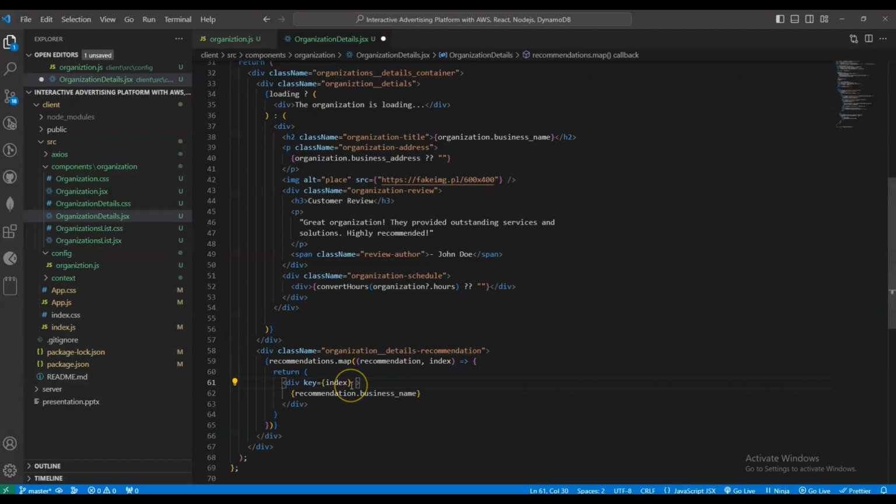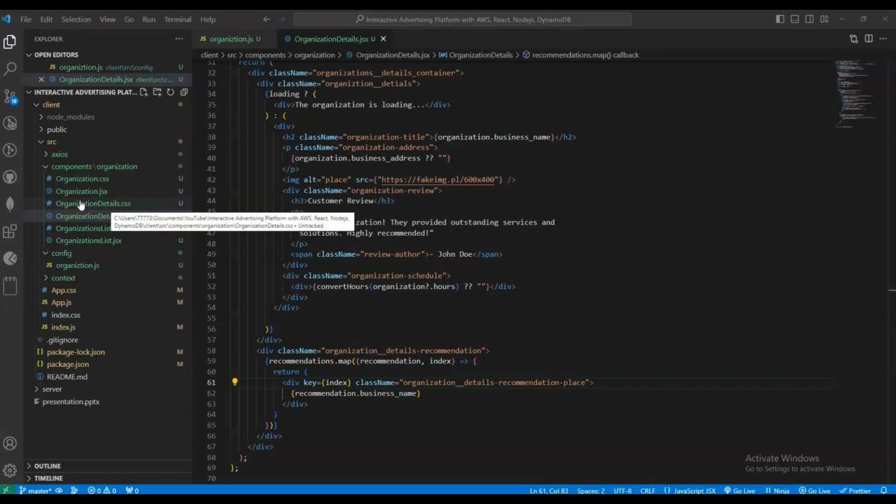And this one will be, let's just copy this one and write place here, and let's just write here recommendation details.